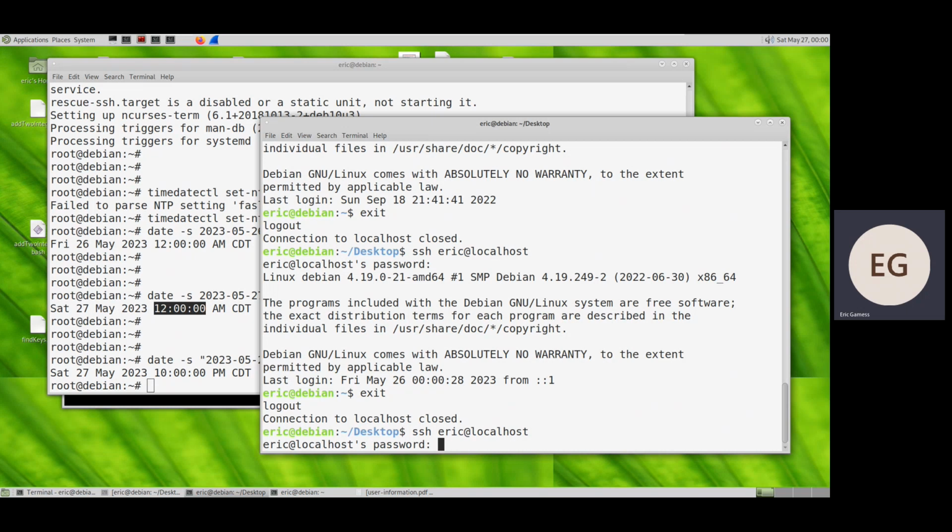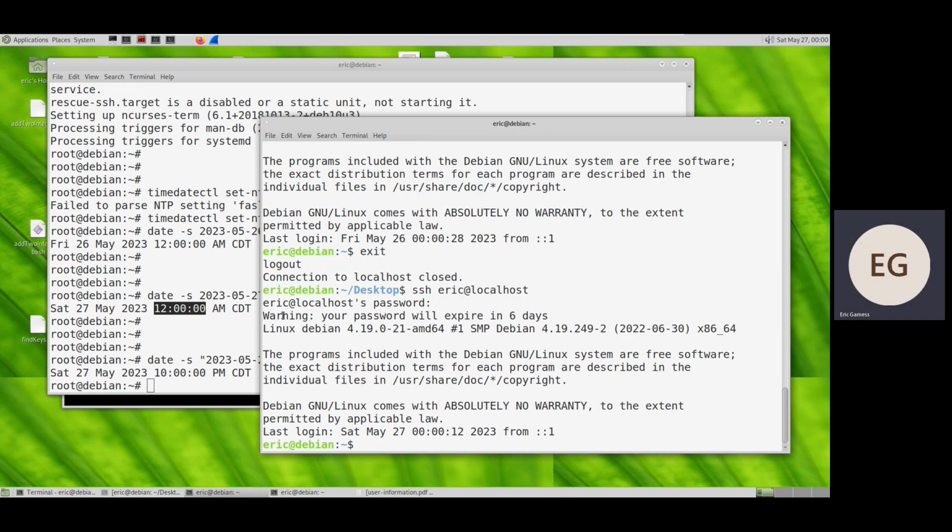So hello is my password. And look at, you see, after my password, warning. Your password will expire in 6 days. So I started receiving the warning. I'm lazy, I walk away and disconnect.